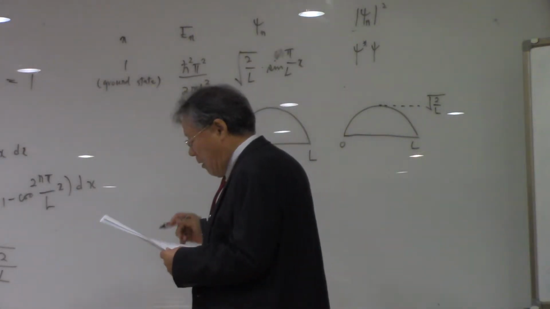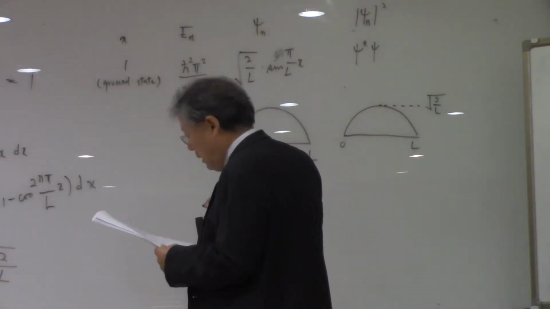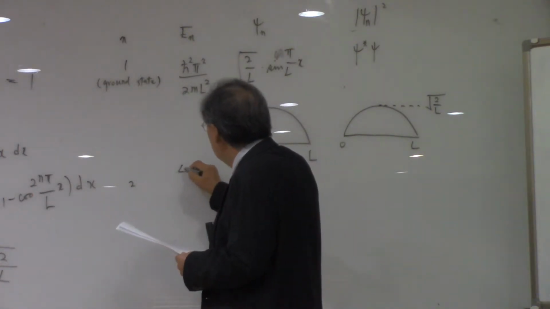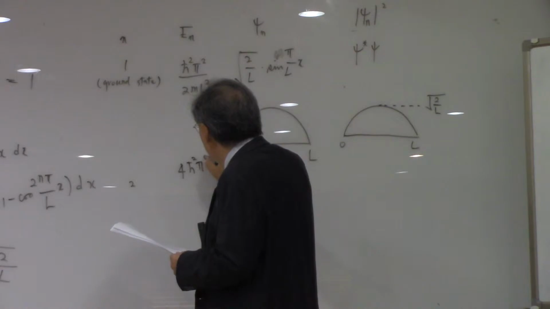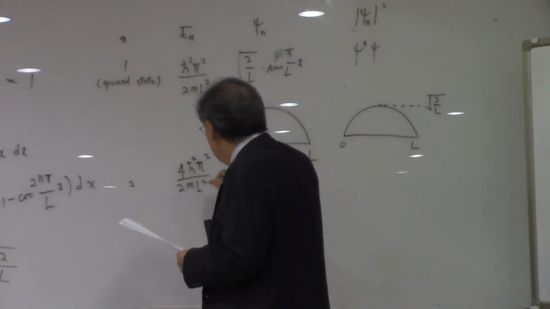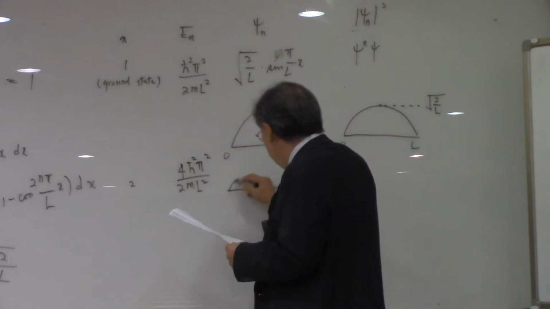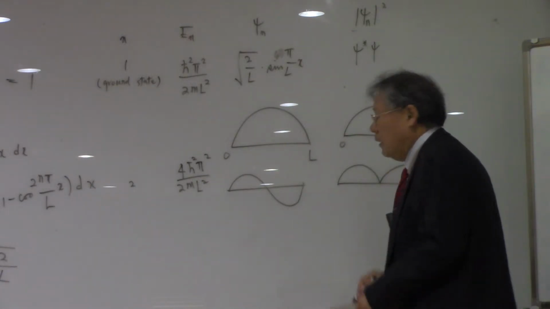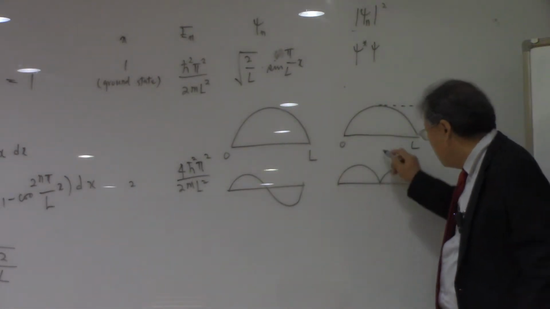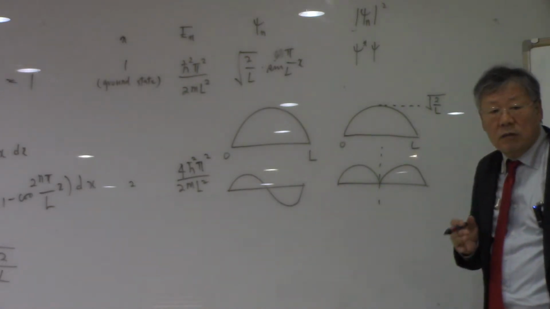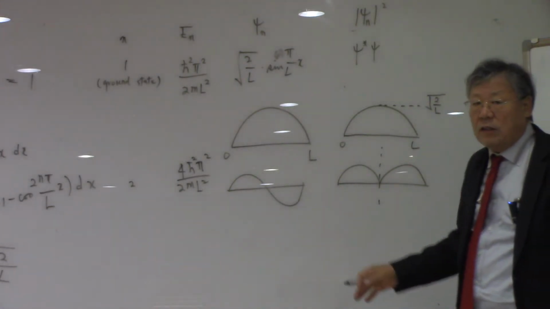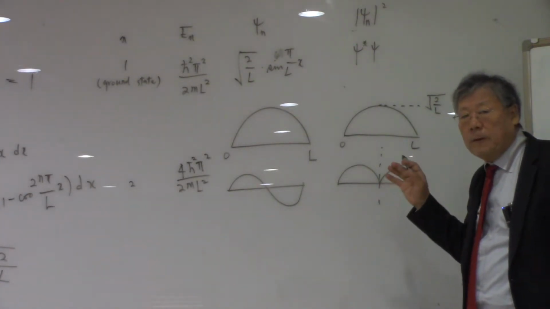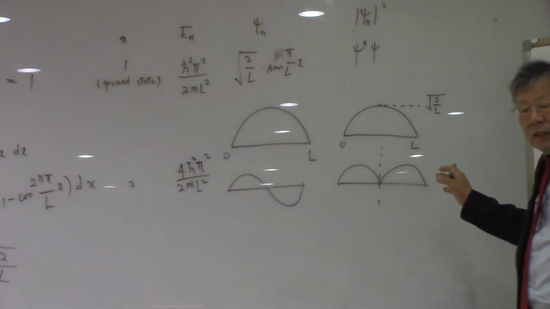All right? Now, what happens in the second state, the first excited state? The energy level is going to be 4 times h bar square pi square over 2m L squared, and then this wave function is going to look like this, and the probability of finding a particle like this. What does this mean? It means that at the center, the electron is not going to be at the center in the excited state. It's amazing. It's a different interpretation. This is not what was expected.